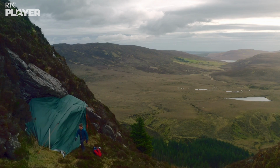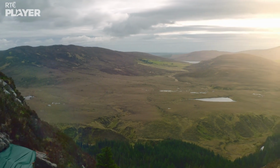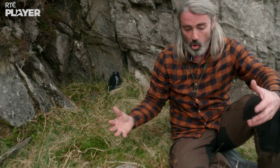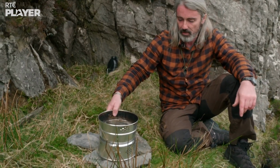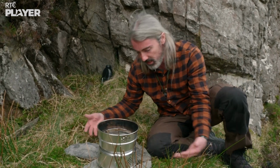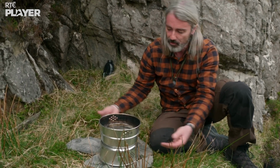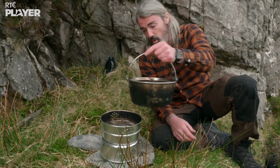It's much too dangerous to light an open fire on a hillside like this, so I've brought along a little stove that'll help us boil water safely. So what we're going to do is build a nice little platform, because we can't have a big roaring campfire for summer like this, much too dangerous. What we do have is well adapted for this area. It's very safe and it burns on methylated spirits, and it's just like a little stove well up off the ground, lots of air. We'll be able to get our pot and put our water into it.